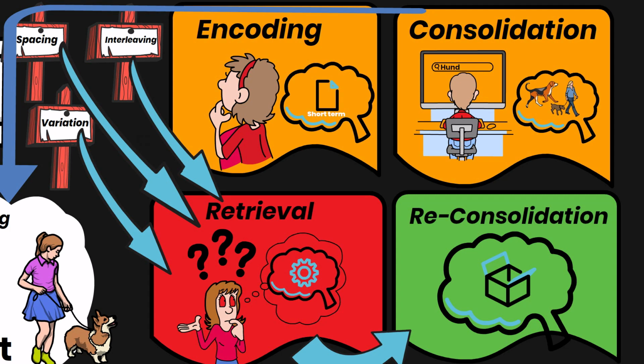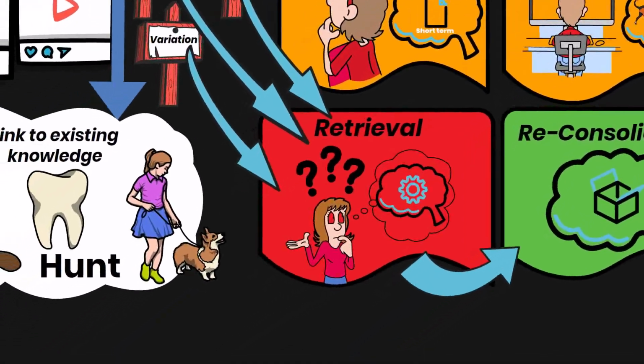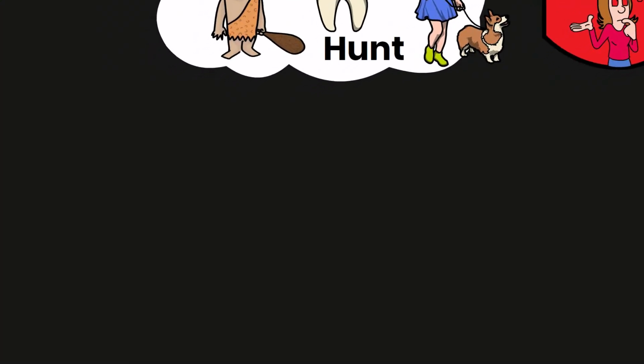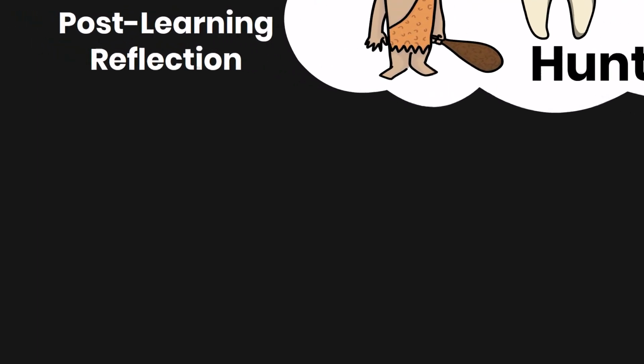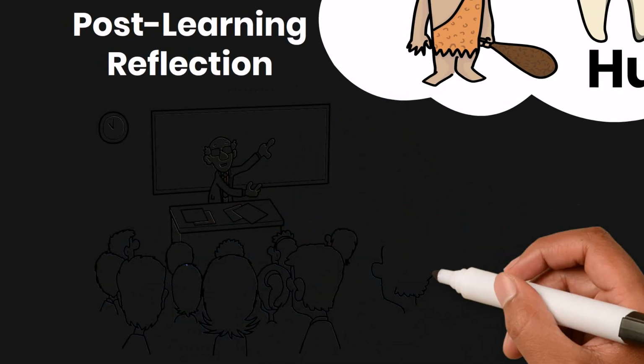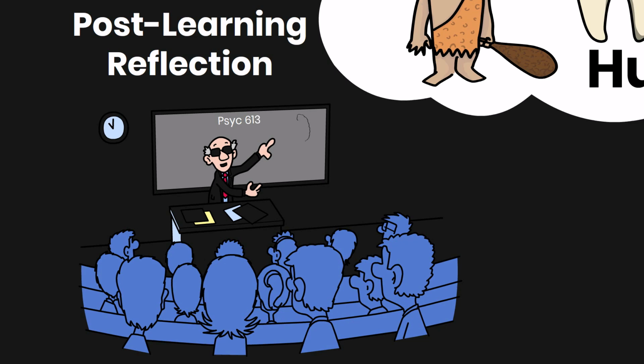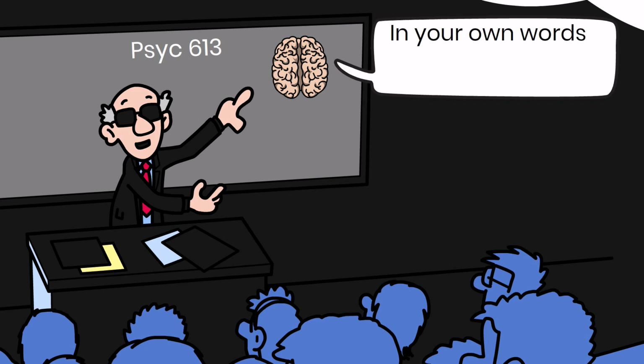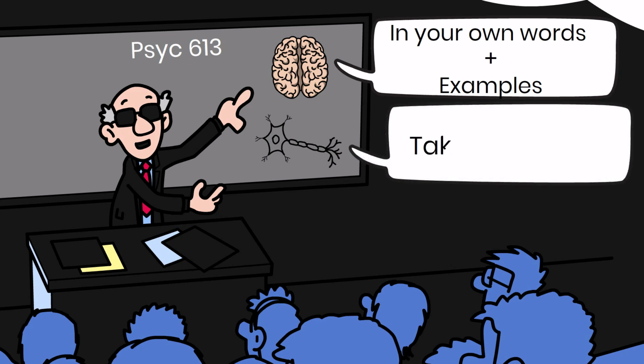In that vein, there are two techniques that you should permeate your learning with, whether you're trying to understand something for the first time or reviewing it as part of the spacing, interleaving, and variation practice: post-learning reflection and generation. Post-learning reflection. About 800 students participate in an experiment for a psychology course. After being presented key concepts, they are asked to write in their own words what these concepts mean and give examples. For other concepts, students were asked after slide presentations to take notes as they would usually do, main ideas, what they perceive as important.